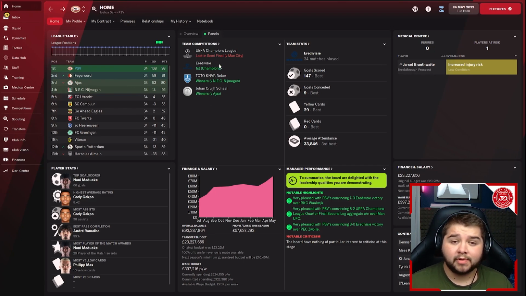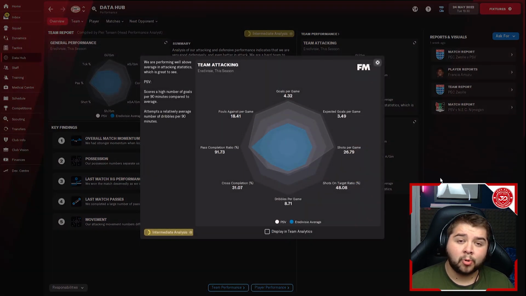But still, to get to the semi-finals with this side is very, very good, and the stats are about to blow your mind. If we go into the data hub then, team attacking, 4.32 goals a game, which is absolutely outstanding. Obviously, scoring 4 goals a game is pretty much never heard of. Obviously, in a slightly tougher league, you might get slightly less than that. But at the end of the day, we took this team into the Champions League and still got these type of stats. Now, obviously, this is purely based in the Dutch League, but to get to the semi-finals is a very, very big statement. And this is obviously stats just from the league, but still very, very impressive.